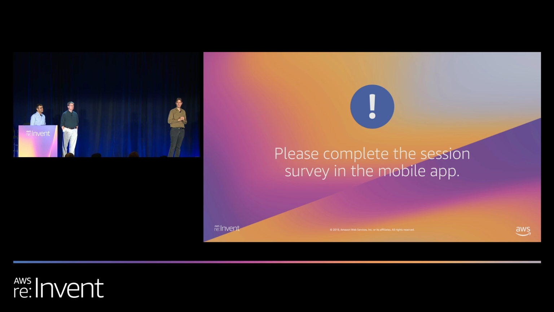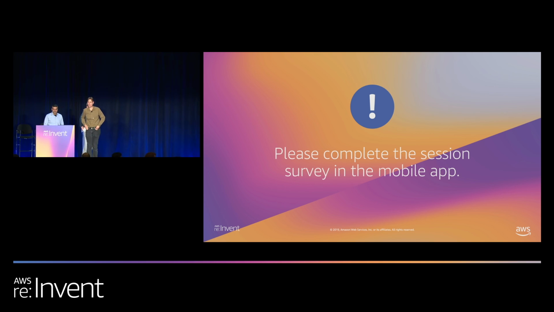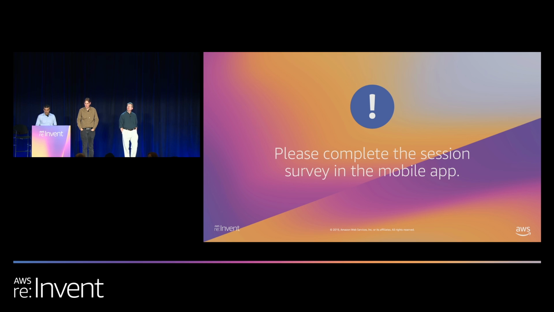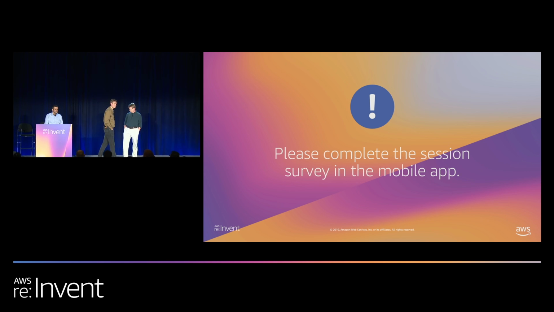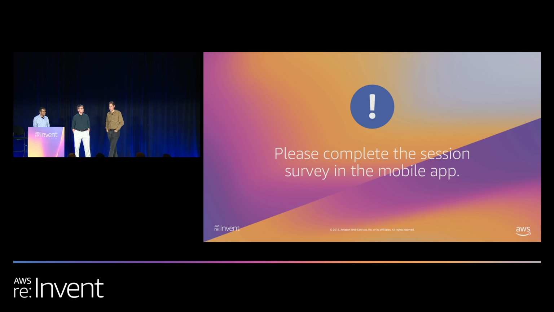37 seconds. Last chance. In the back, see if you can repeat, either move the microphone or say it very loudly so others can hear. Could you repeat the first one? Oh, so the first question was, do we plan to support Cypher? And the second question was, do we plan to support geospatial queries? Oh, do we plan to support Shackle?